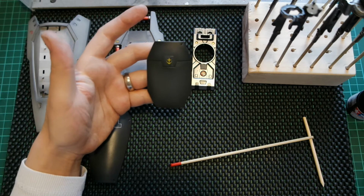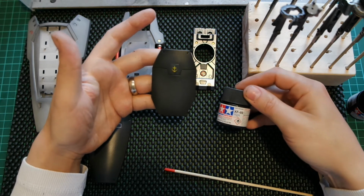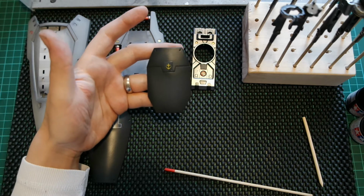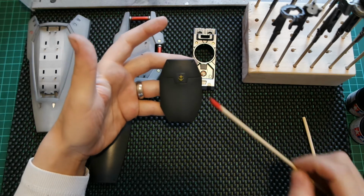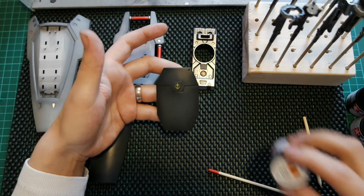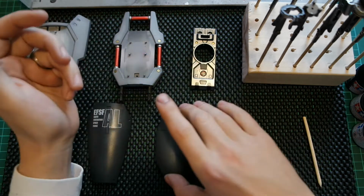Then after that dried, I then went into doing the whole piece covered with NATO black, again Tamiya XF69. Again, leaving it to dry, I then did the highlighted areas, which is from the centre outwards, with dark grey, which is XF24 Tamiya once again. And that's basically how I wanted it to look.